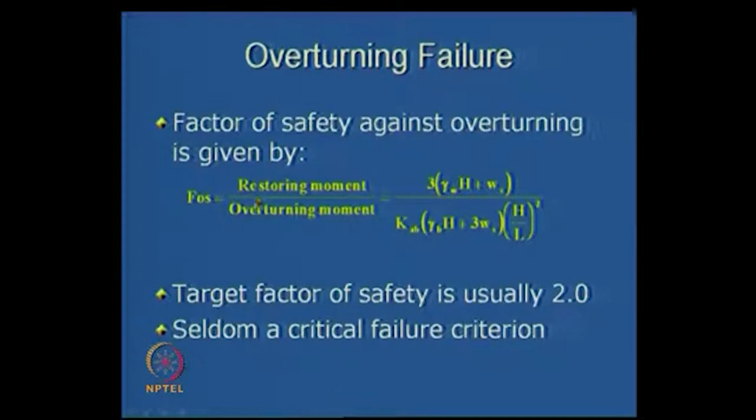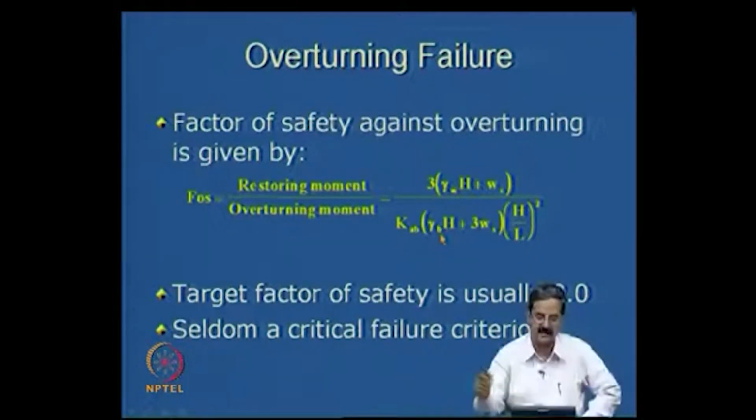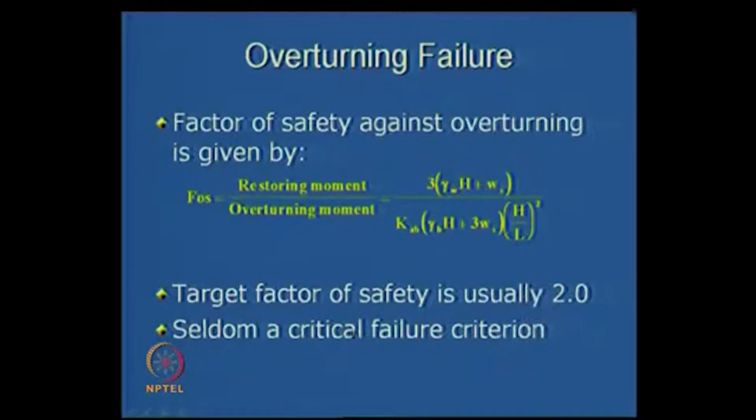Now, even for overturning, you have to calculate the resisting moment and also the overturning moments. You should know the base, like the one-third where it acts and all that, and then these are all expressions. Actually, you can simply derive these equations, which are straightforward, considering the equilibrium of forces, and the factor of safety should be about 2. In most cases it is sliding that governs the design, so overturning is not a serious issue. If you are able to satisfy the sliding stability, automatically this gets sorted out.